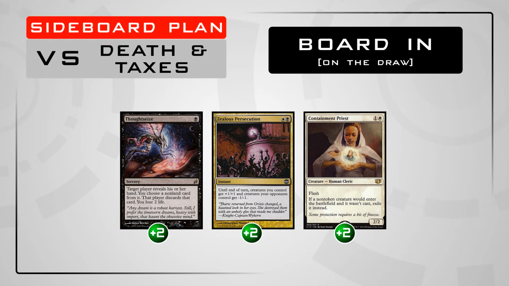Also, Sword of Fire and Ice is something you want to get rid of, because it's one of the only ways for them to get past your Twin Nemesis. So that's very important. It's a key card that you want to remove. Yes, you don't want to see that on the battlefield. Definitely. Okay, and the Zealous Persecution, I think, is the last.